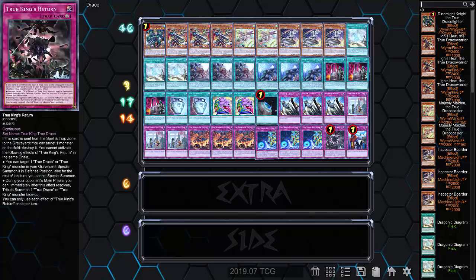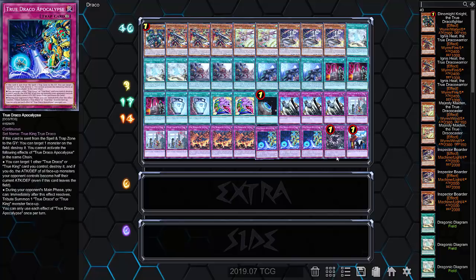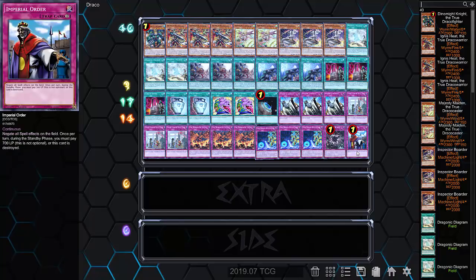Then the rest of these are just kind of like your Draco traps. Plus you have your auto win against spell-based decks like Sky Striker, which I think is traditionally Draco's worst matchup. So why not have an auto win button in your deck?